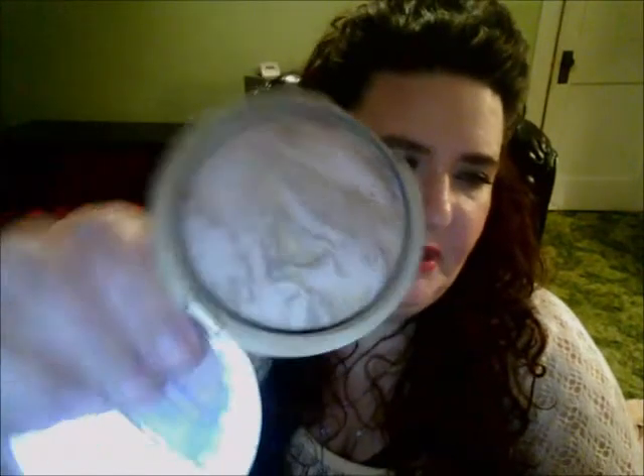I also like to use this a lot, and it's been in many favorites before — it's the Laura Geller Balance and Brighten powder in Regular. I don't use it just to do a foundation look; I like to put it over my BB creams, CC creams, and foundations just to give a little extra something to my whole look. It gives you a little more of a luminous look — nothing shiny, just goes on so nice and finishes the whole look.